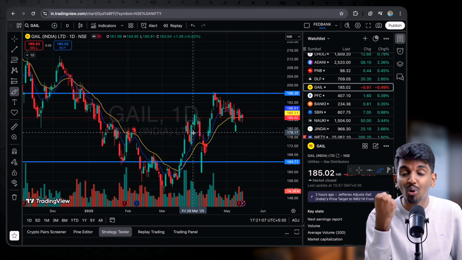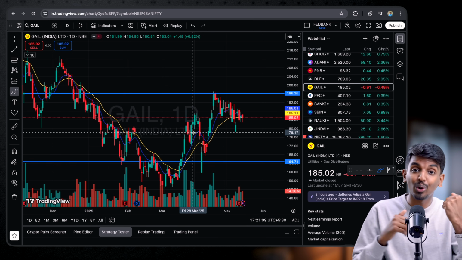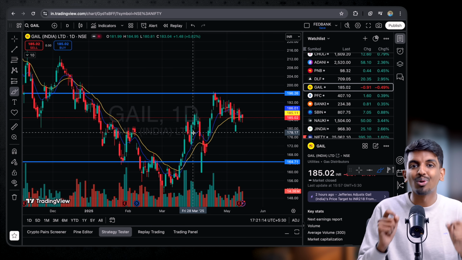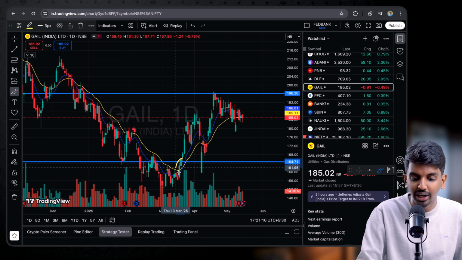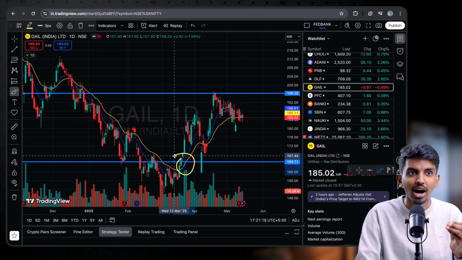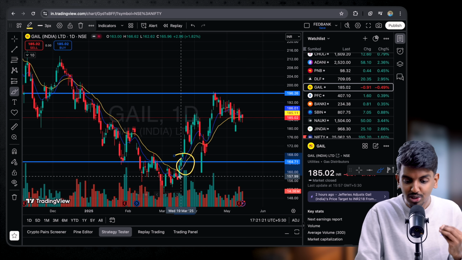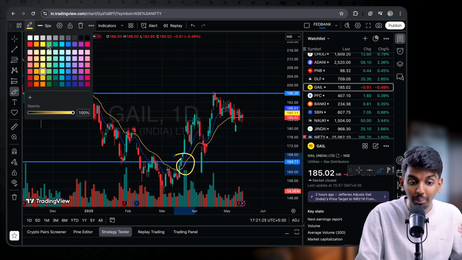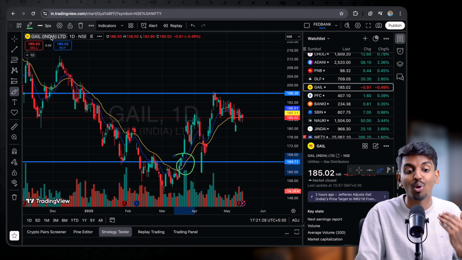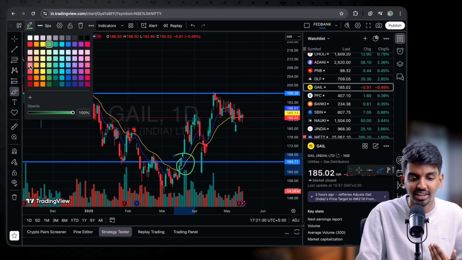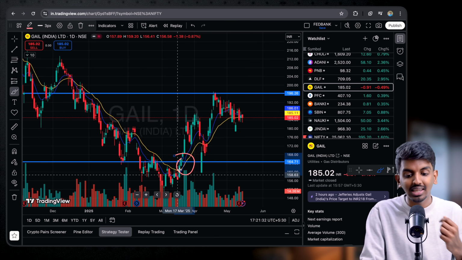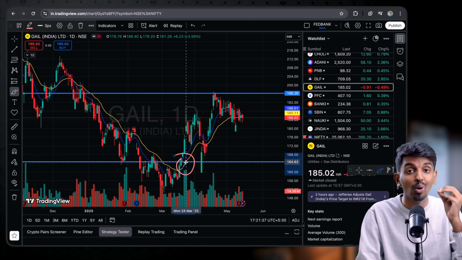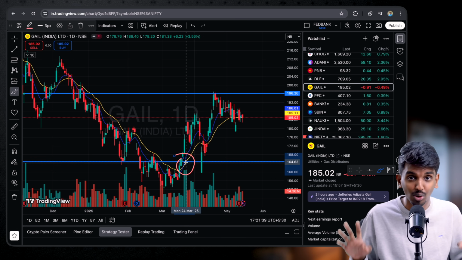So whenever a longer time frame EMA is crossed by a shorter time frame EMA from below, it is always a bullish sign. So you can see our blue is our more reactive, our shorter EMA here. So it is crossing our yellow line very, very easily here from the bottom. So it indicates that the stock is going into a bullish trend right here. I'll give this a pink color. So you can see that from around right here, it is a good indication for you to go long on the stock. Again, this is not a stock recommendation.